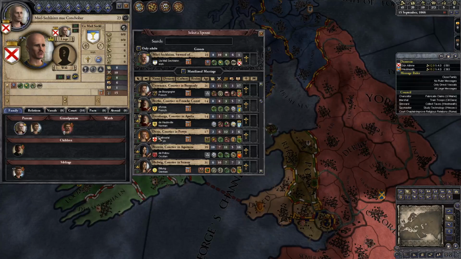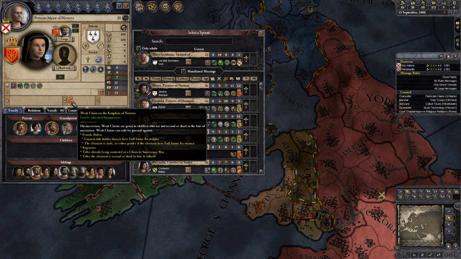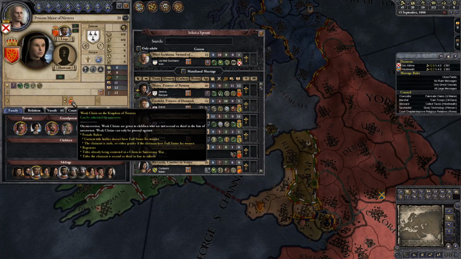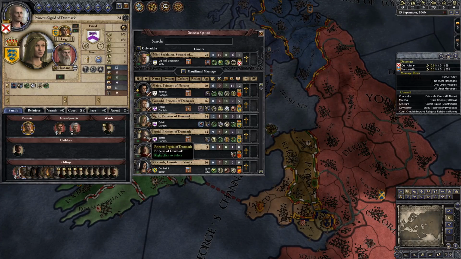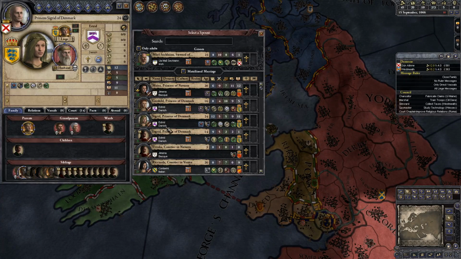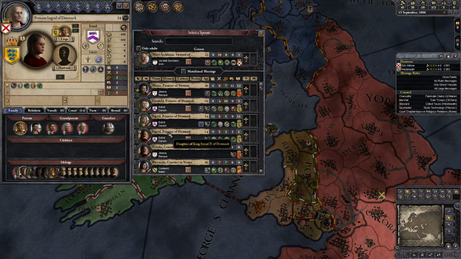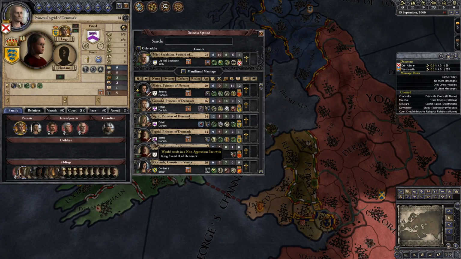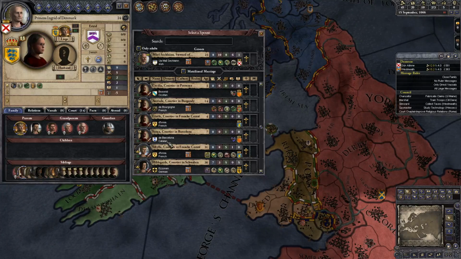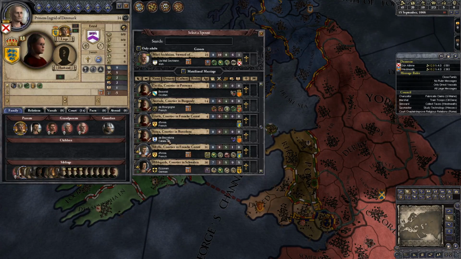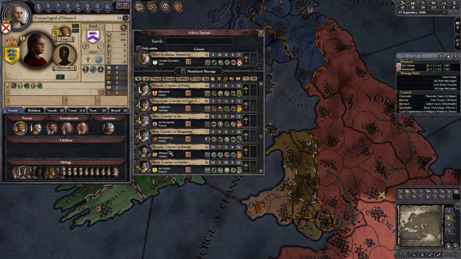Because if someone has a claim, we can see what they would have a claim to. We'd actually have to click on the character, I think. Let's look at you, for example. You have a very weak claim on the Kingdom of Navarra. That's not something we're going to be likely to press very effectively. You'll notice nobody here actually has titles. This is pretty typical. It's very rare that you're going to get someone that wants to marry that already has a title. It's also very hard for women to inherit to begin with. So there's two things we want to consider. Who's most likely to become our enemy? And who is most likely to improve our son?